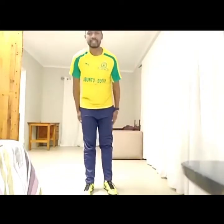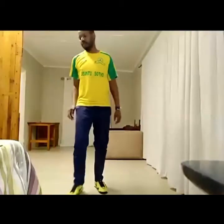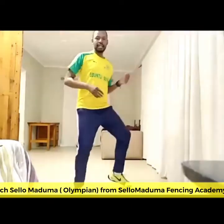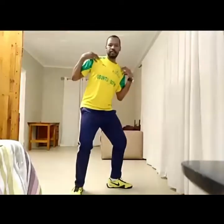Now, if everyone is ready, we can start the first exercise. There will be six, and I will be using numbers. When I say one, it is from an on guard position. One will be just tapping with the feet. Use your toes and land softly on your heels. When you move, do not move your body. Stay in the same place and maintain your balance.